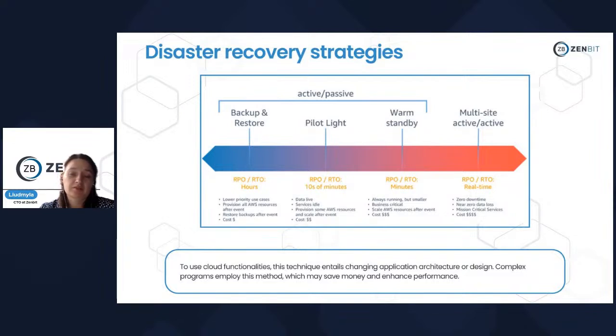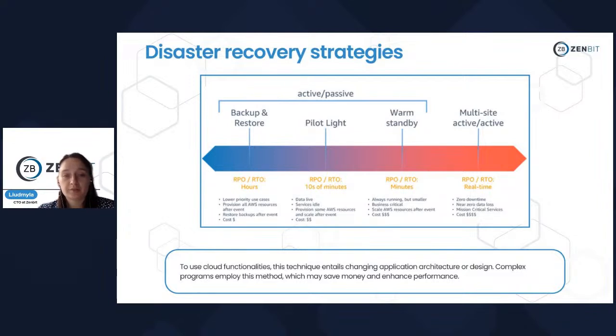The latter part will be more costly. It's zero downtime, near zero data loss, and mission critical services. But it doesn't mean that it costs much more; the difference between these 4 items is not too high. Anyway, it will be available for users as long as possible. As I said, AWS guarantees 99.9% availability, but it really depends on the sensitivity of the data. In most cases, the simplest one, backup and restore, will be enough for you.